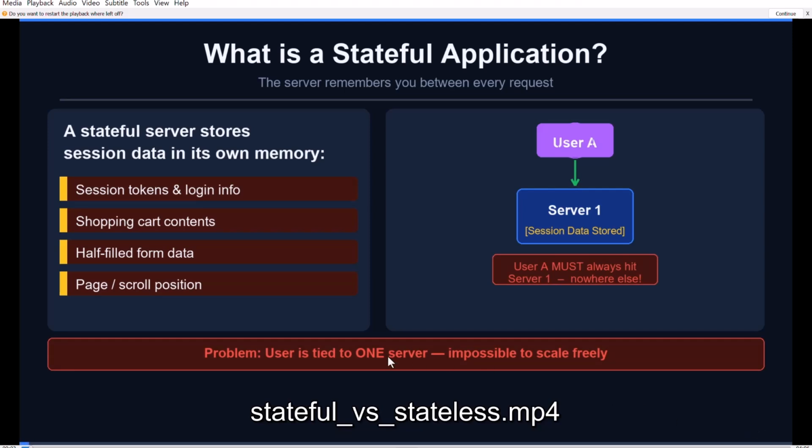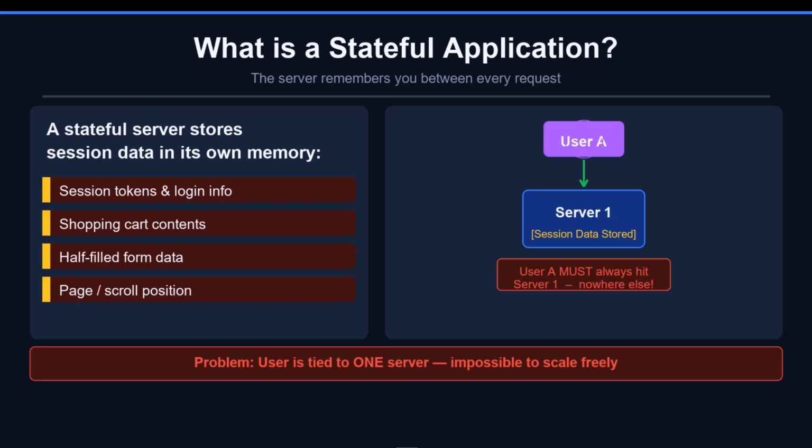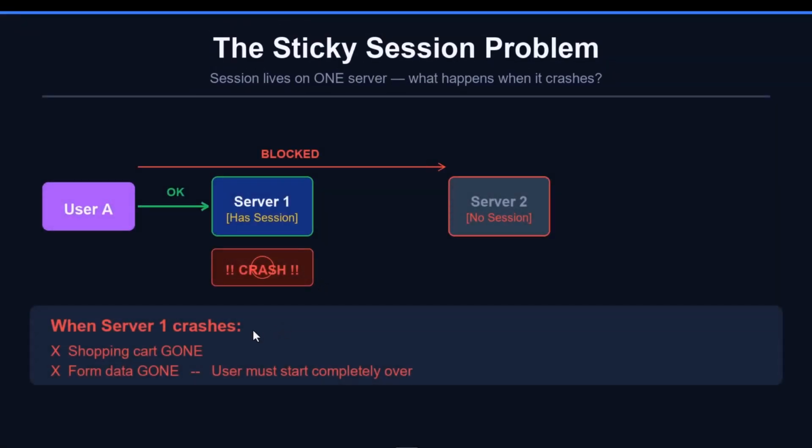To understand stateful versus stateless, it has some animation, right? This is one of the most important concepts in system design, and once you understand it, a lot of architectural decisions will start making sense. And see here, there is a progress bar of the video, which is already present in the video. We don't need an extra progress bar here. Your session data, your shopping cart, what page you are on. Let us see what all the animation is. See, server, this memory, all animation. See, problem. Nice, right? See how it crashes.